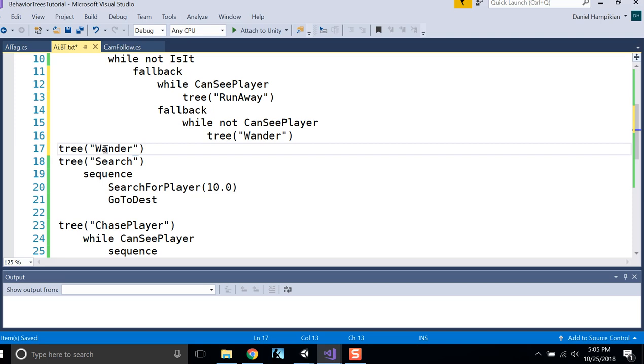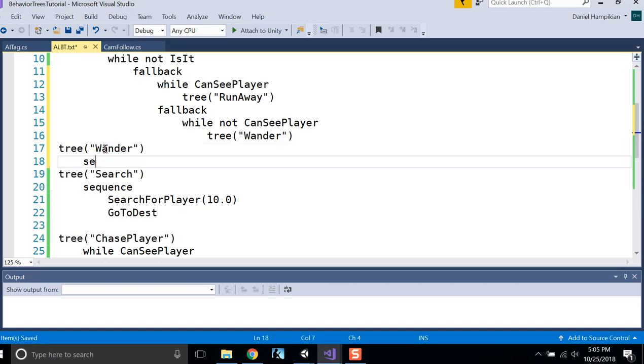So we'll just get a random place to go, and that'll be negative, negative, negative, positive, positive. All right. So find wander dest.